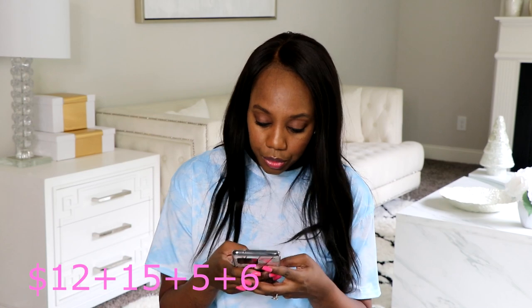The granola bars: at Target they're $5.29, and at Amazon and Walmart they're $4.77, so I'll round it to $5. For the toaster pastries, I got two packs — the berry and the strawberry. At Target these are $2.99, and Instacart has them at $4.50, so we'll take the cheaper price of $3. Two packs comes to $6. Adding those to our running total.